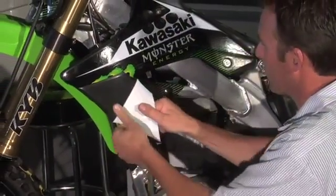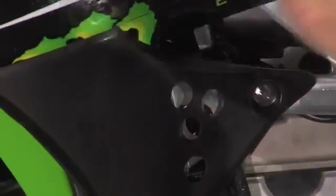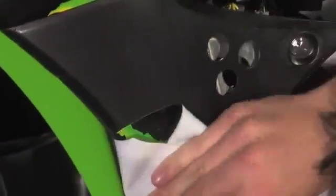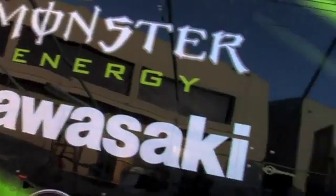First and foremost, when you pull the old graphic off, try to use the graphic to clean the adhesive off, then clean it with some contact cleaner to make sure you have a clean surface before installing the new graphic. I also recommend washing your hands first. Using white graphics, sometimes they tend to pull the grease from your fingers and it'll leave a print that you can't get off.